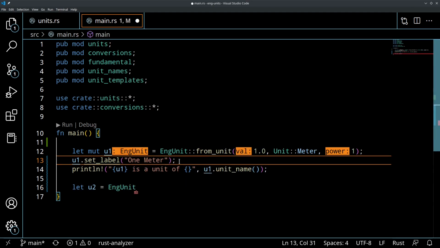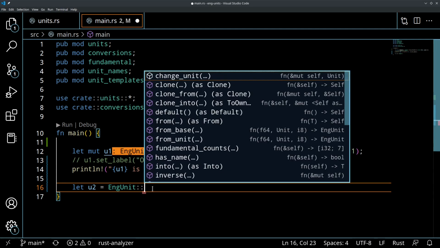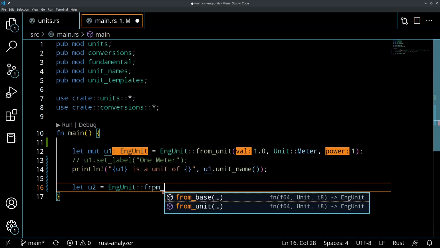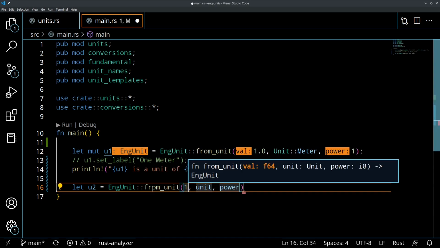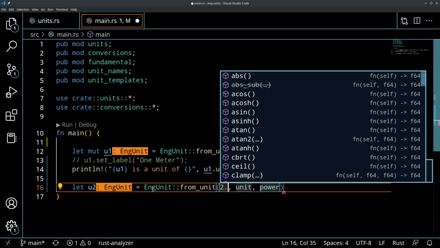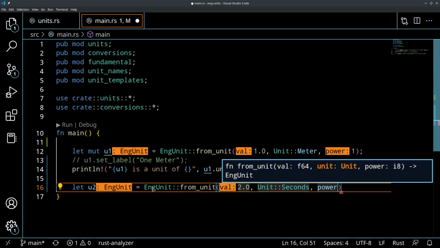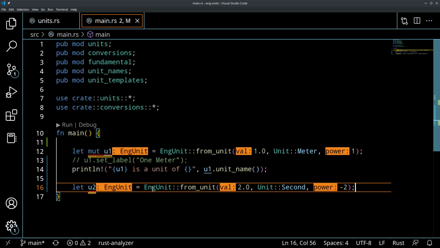Let me get rid of this label just because that's a little annoying. And we'll say this is another engineering unit from, let's say from 2.0, and the unit here will be seconds. And the power, let's do -2. So -2 means it'll be seconds squared in the denominator.